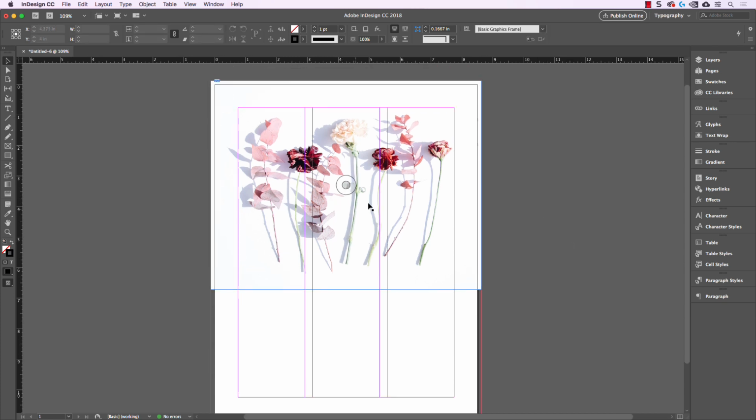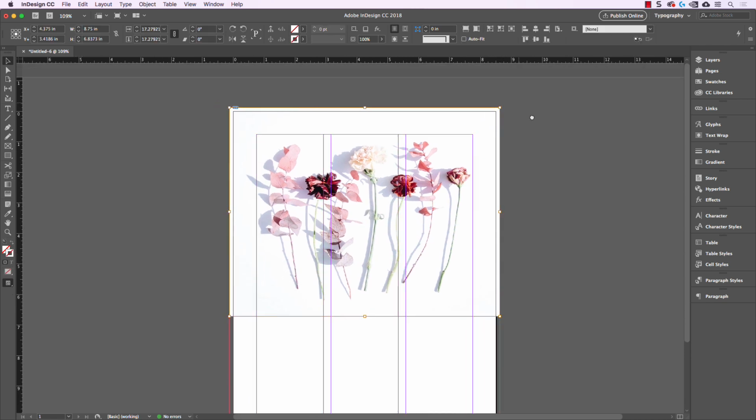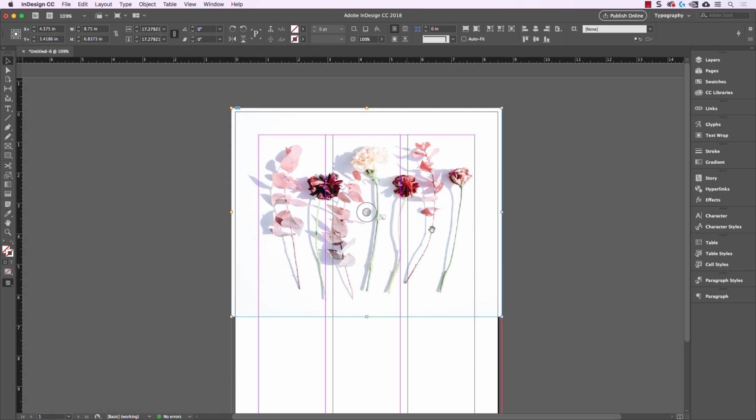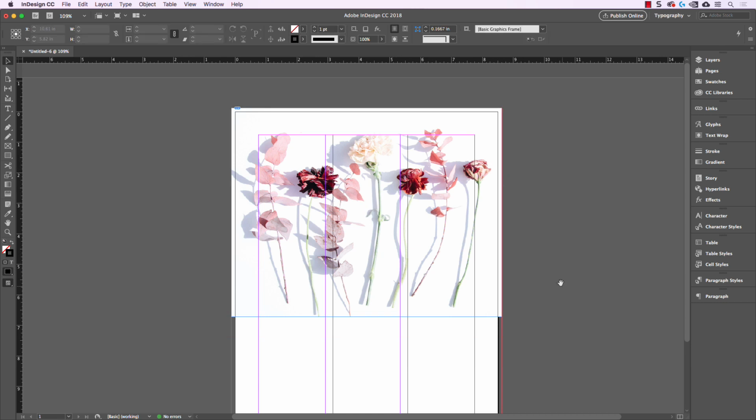All right, and then let's go ahead and click on the middle of the document because I want to make this a bit bigger, but I want to leave the bounding box of the image the same. So if I click this little circle, I get the brown edge. Okay, so that brown edge indicates that I'm changing the size of the image itself. So now when I resize this, and I'm holding down Option, by the way, to resize this from the inside out. But if I hold down Shift, I'm also going to constrain the image proportions, which is really important. Okay, so now I can resize that. You can see it makes the image larger, but it's leaving the frame the same.